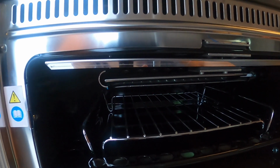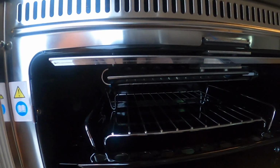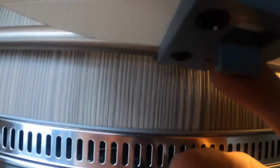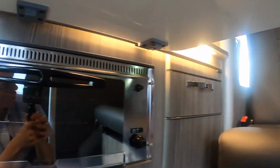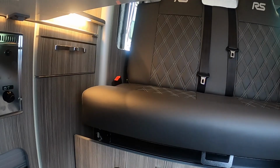So allow the thermocouple to get warm before you release, and then it'll stay lit. Take these out when you're travelling because they might give you a bit of a rattle. And your table, you can hook your table on here by pushing the catches on, pull them off, then it will just lift off the bar, and you can fold the leg here and extend it down here.